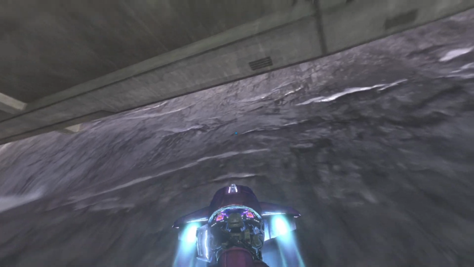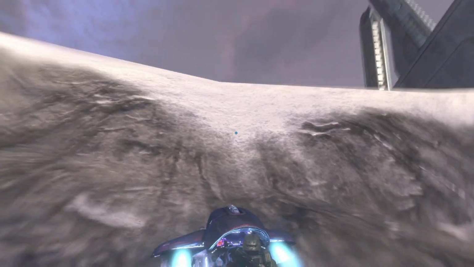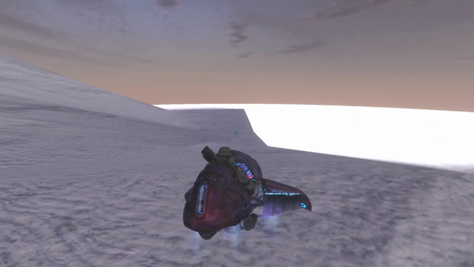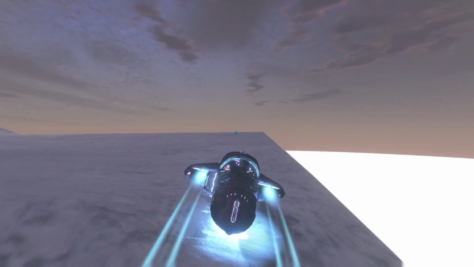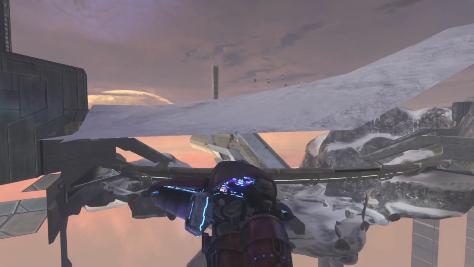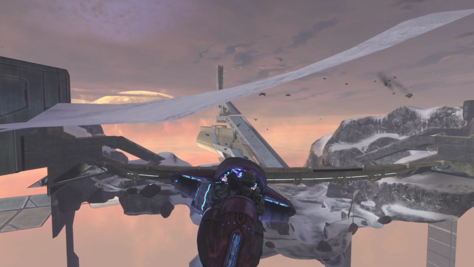So follow this path up, it's pretty easy to get up here. Up to this kind of dip part in the snow. Then you want to be to the right of this area and just aim straight forwards. Hold W and just boost until you bonk the wall. And then you turn around, aim at the citadel and just hold right.